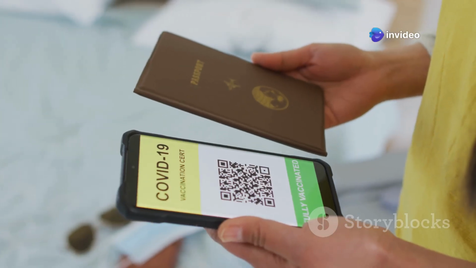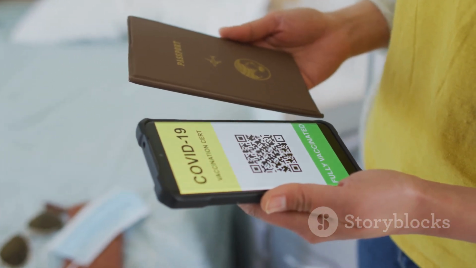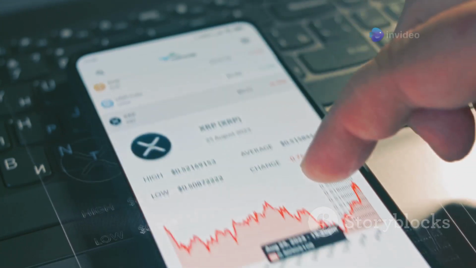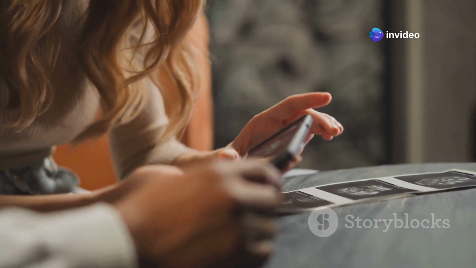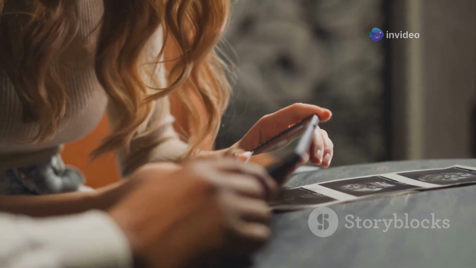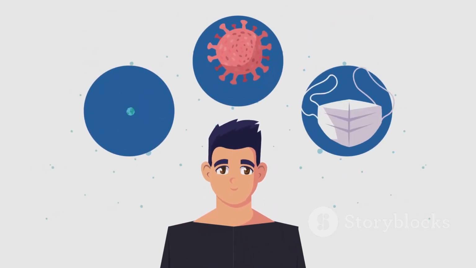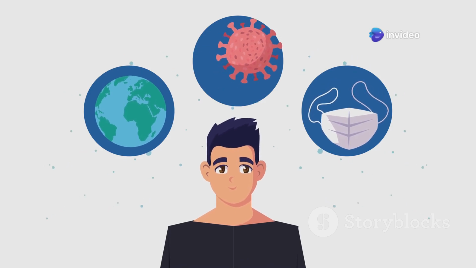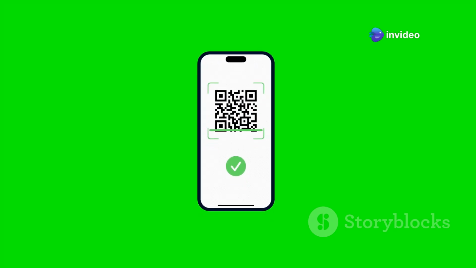You'll need to provide a valid government-issued ID, such as a passport or driver's license. Zai uses advanced encryption technology to protect your personal information during the verification process. The app will guide you through the process, which typically involves taking a picture of your ID and a selfie. Zai utilizes facial recognition technology to compare your selfie with your ID photo, ensuring that you are who you claim to be. Identity verification usually takes only a few minutes.